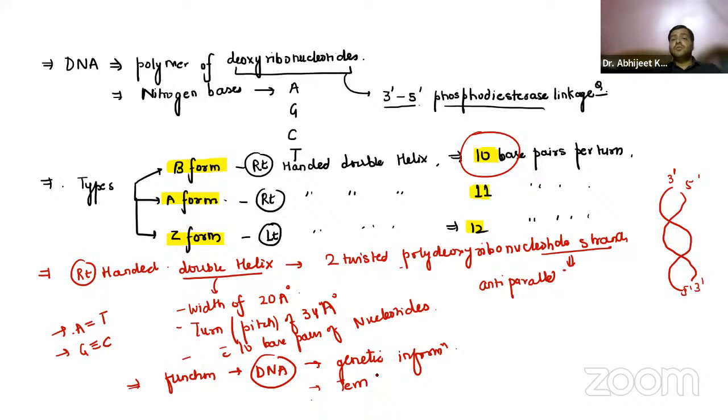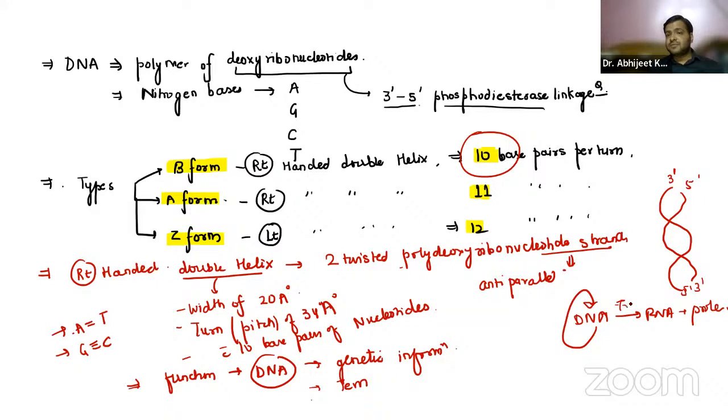We know the central dogma of molecular biology. The central dogma states that from DNA, DNA is made, then it is converted into RNA, then it is converted into proteins. This is the central dogma of molecular biology. From DNA, RNA is made; this is called transcription. And from RNA to proteins, it is called translation. And from DNA to DNA, it is called replication. So it is serving as a template for replication also.